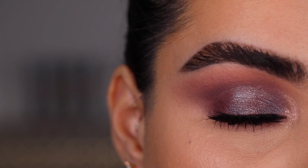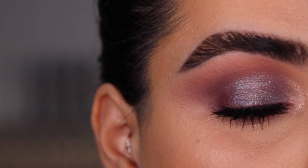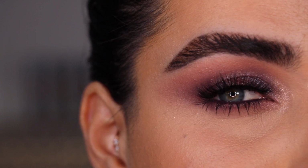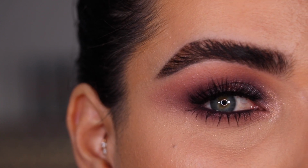Okay, I'm back with some lashes on and this right here is the third look. These are the same lashes I used for looks 1 and 2. And after all that blending, this one kind of turned out to be just like a nice sparkly blue toned purpley smoky eye. These eyeshadows perform great. I've liked every look I've done so far.